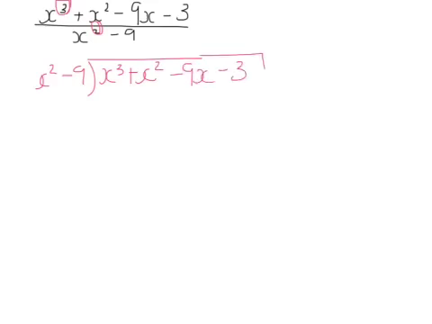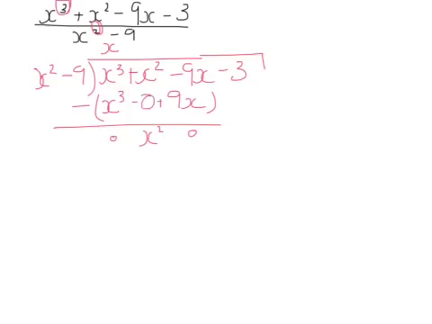So, x squared into x cubed gives us x. So taking x cubed minus 9x off the expression. So that disappears. Minus times a minus is a plus. Minus 9 plus 9x is that. So we're left with x squared, because that's x squared minus 0 in there, and minus 3.